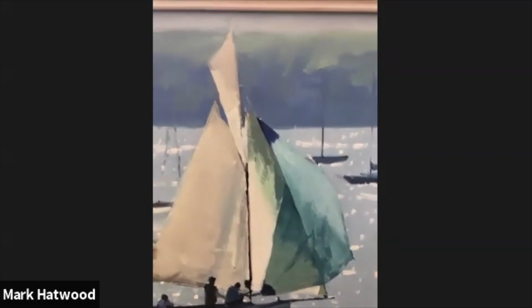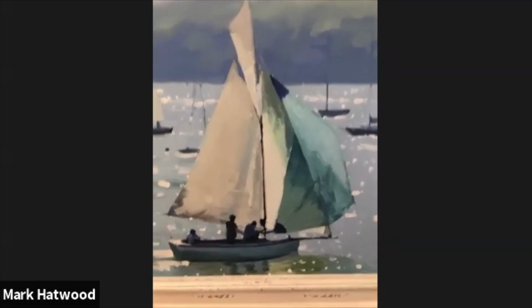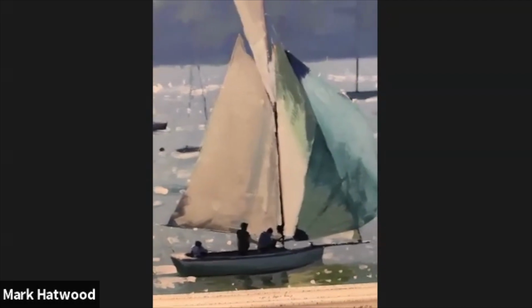Again, this certainly is a pilot cutter, isn't it? Looks like it, sail-wise. I'm going to have to tell you that I don't know what that boat is, but I really liked the colour of the sail. Yeah, it's gorgeous. But it's St Mawes, around St Mawes, that one. Well, it certainly seems to have that pilot cutter look, but then I think pilot cutters are bigger than that, aren't they? A pilot cutter's the same as Falmouth working boats then. Is that the same thing? I thought they were one and the same.